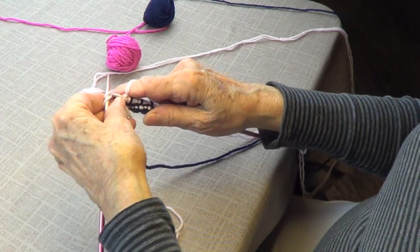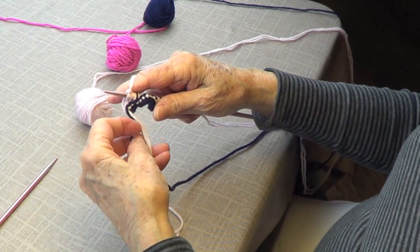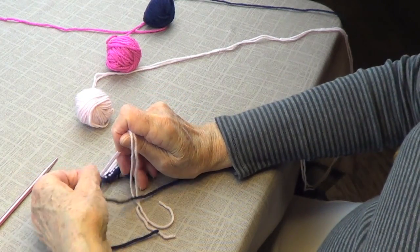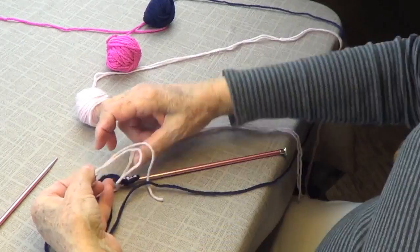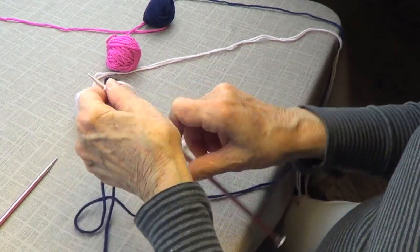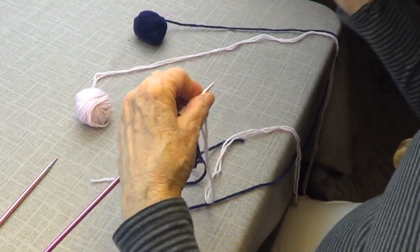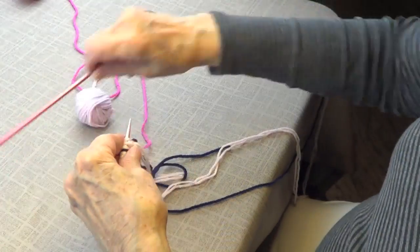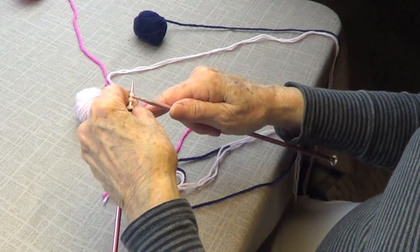So now I'm going to make a little knot with these two because I don't want them to be all wobbly there. So just because I need to secure it. There we go. Now I'm going to start with another color, and this is going to be the dark pink. So now this is going to be a little different.